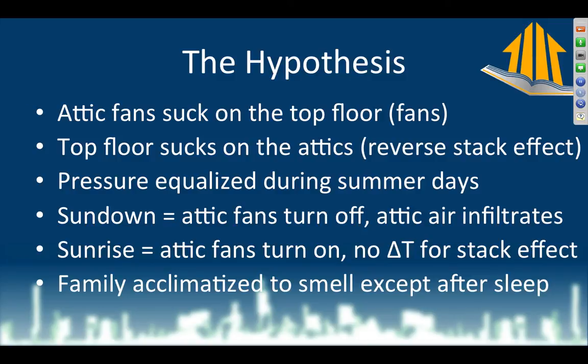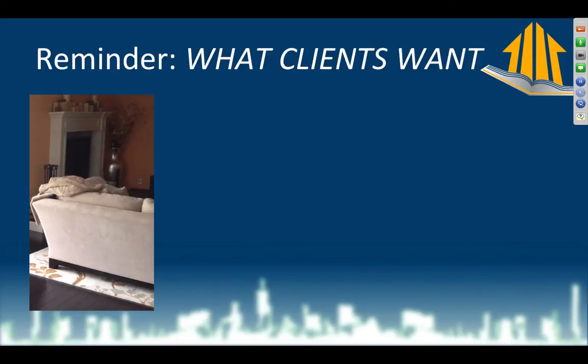So that then is resulting in our clients going downstairs, having breathed attic air all night long, not chimney air, and they get downstairs and now they can smell the chimney air. Also, they're used to it. When I walked into the house at 10 o'clock in the morning, I could smell it. I asked my client if he could smell it without telling him I could, and he said, no, it's not here now. So they are obviously used to the smell of the chimney, and it's just something that happens to people. Okay, so except when they've been breathing attic air all night long.